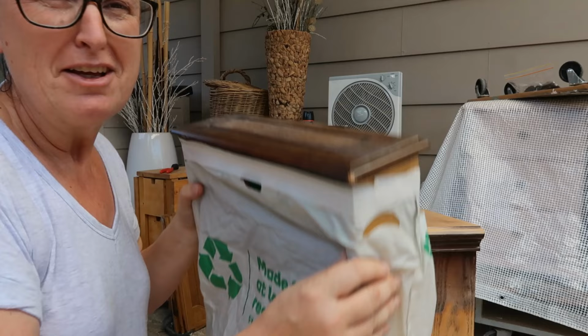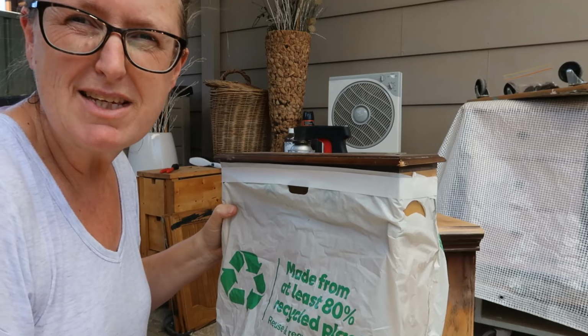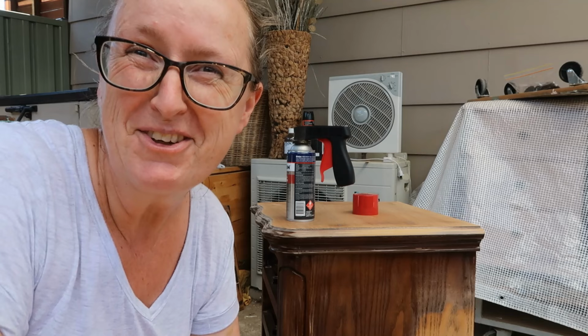So I've seen on the US YouTube channels and Canadian etc, that they've got these little plastic things that they tape around there, then they pull it down. I haven't seen those here, but I just thought this is just as good. So I'm just taping a bag on there, and that's literally just to protect it from any overflow of the spray. I hope. This is all new. I'm saying as if I know what I'm doing.